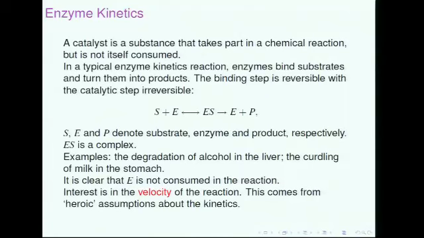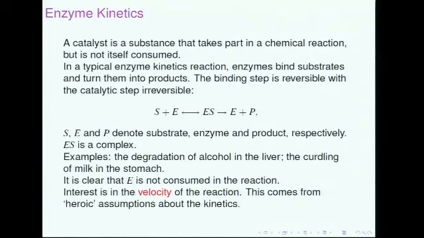So a catalyst is a substance that takes part in a chemical reaction but is not itself consumed. Yeah. So here we have a substrate, we have an enzyme, they form a complex, and it breaks up to give the product, and we should have the catalyst back here again. So it's like the Haber process. You put hydrogen and nitrogen, you pass them over platinum, you get a chemical reaction, but the platinum remains.